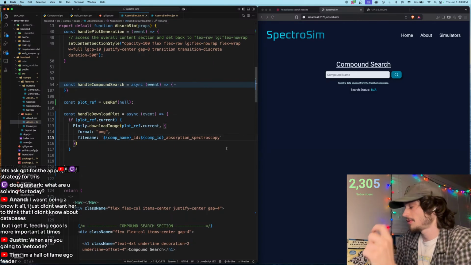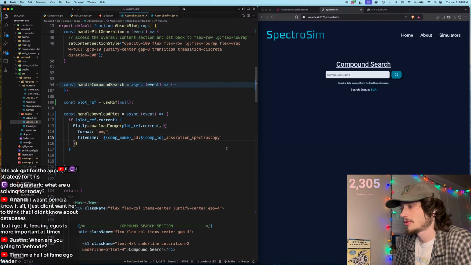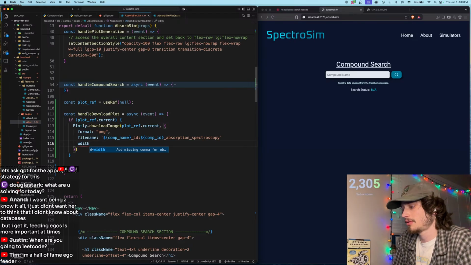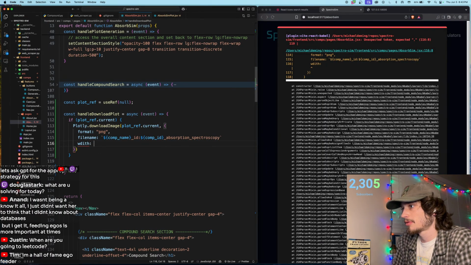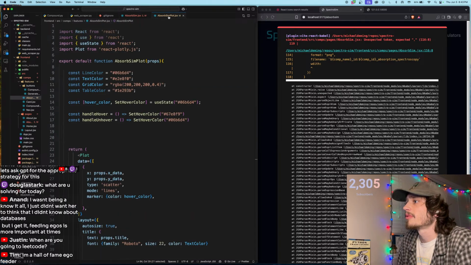Absorption spectroscopy. Okay. I'm going to say width is going to be, what do I have my width of a plot here as?